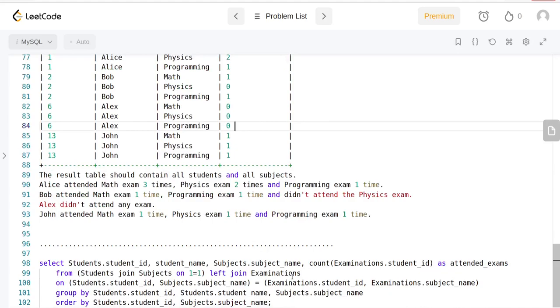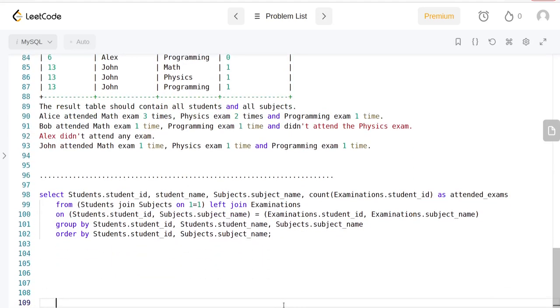In terms of the solution, what we are doing is taking the students, the student ID.